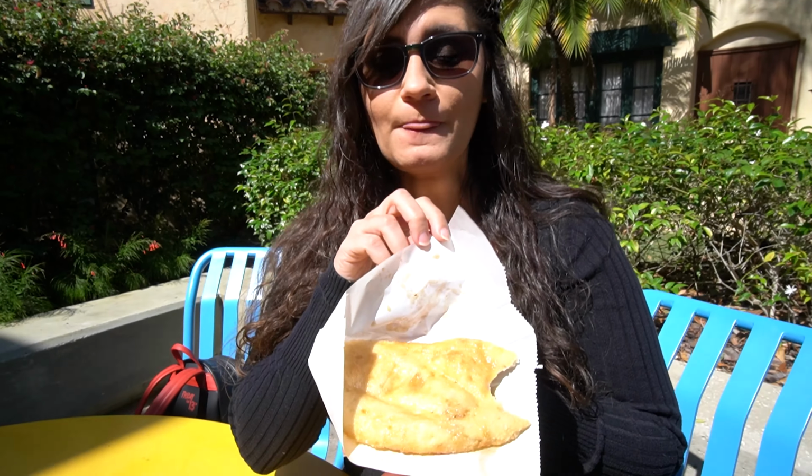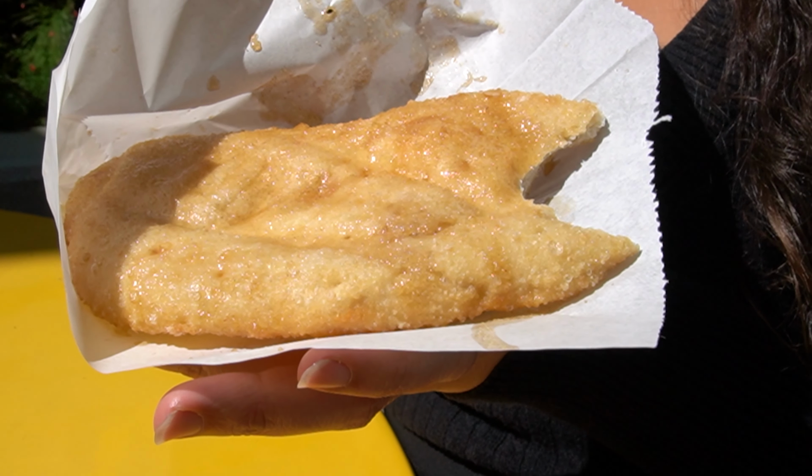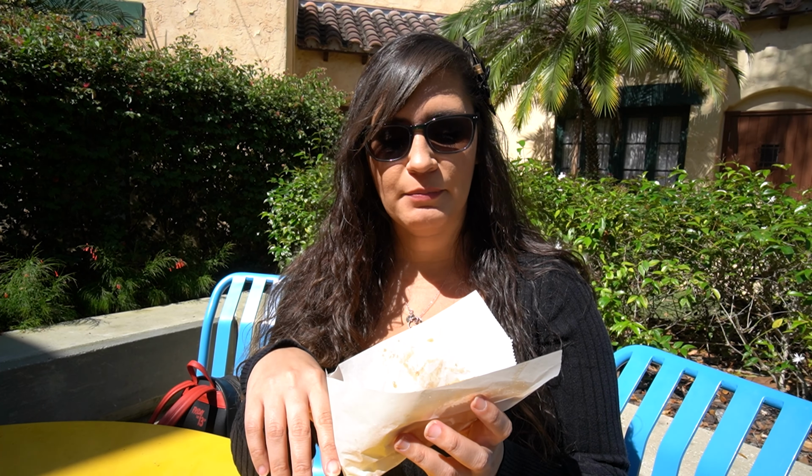It's like a light, fluffy cinnamon dough with almost a pancake-like taste to it. Like a pancake that's been cooked too long. Mine is clearly undercooked. It should be a golden brown instead of this barely passable for cooked. But it's still good. I enjoy it. I'm going to eat it. And I'd probably give it 3 out of 5 maple leaves.